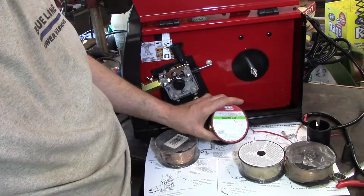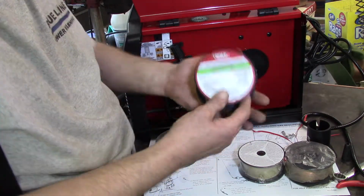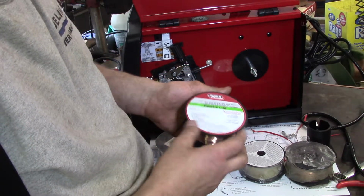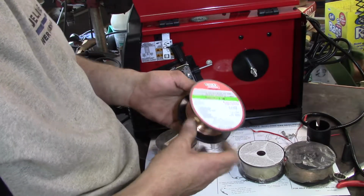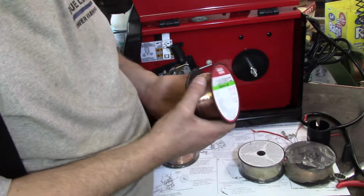I found that there is a significant difference in welding wire. Now, I just want to note real quick here: I picked this up and I'm like, man, I've handled a lot of these over the years, and it says Hancho, made in Mexico. I thought this was really light.